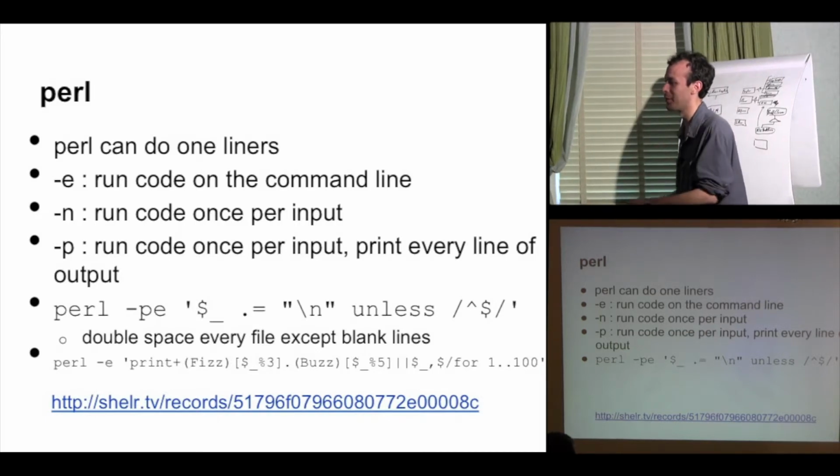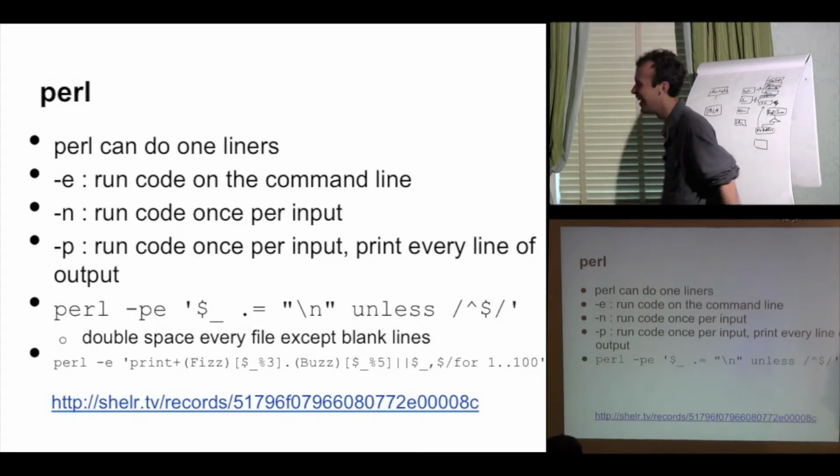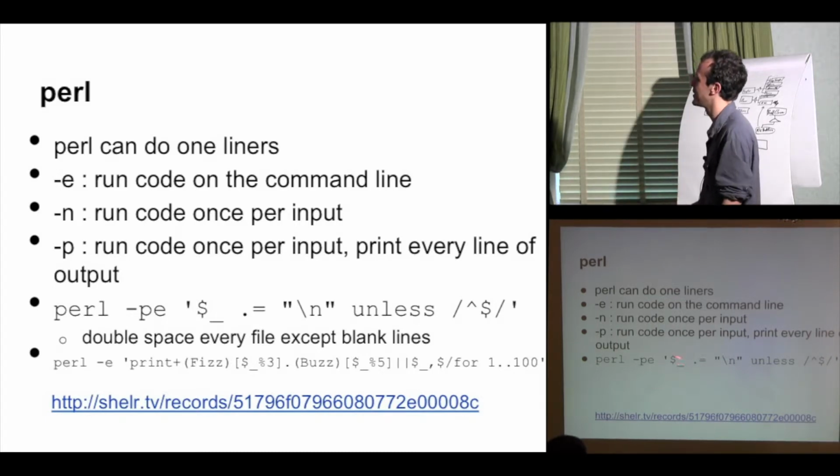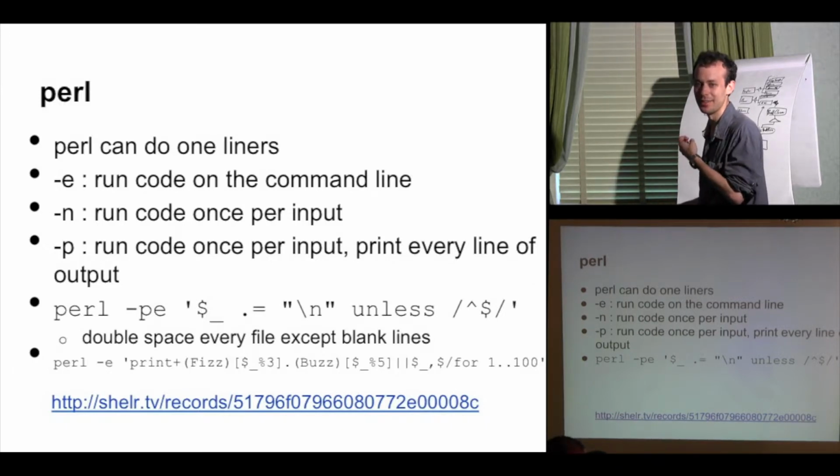Yeah, this is part of what makes Perl so readable. It's really awesome, but you should never use that. Then you're running -pe, so it's going to run this code once per input. It takes the current line and adds a \n to it. What's the dot? Dot equal basically will take this and add it to the end. It's a concatenation. It's like plus equal in C++ with strings, except it's a dot.